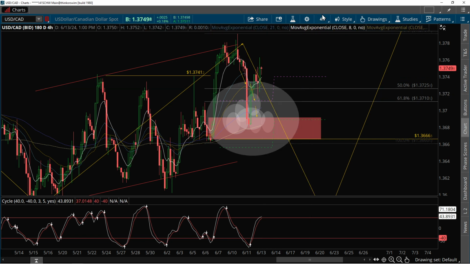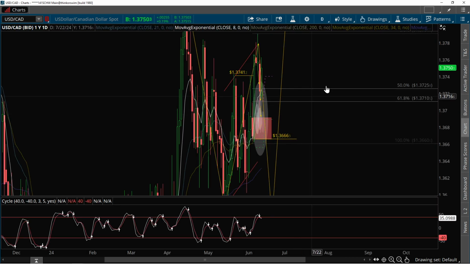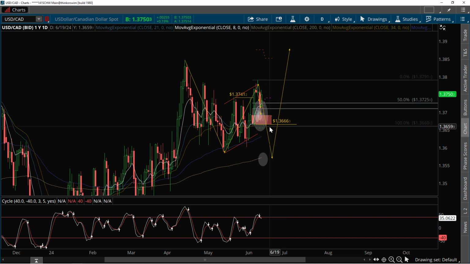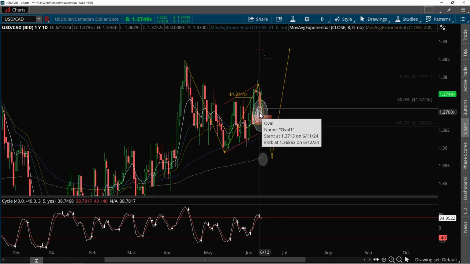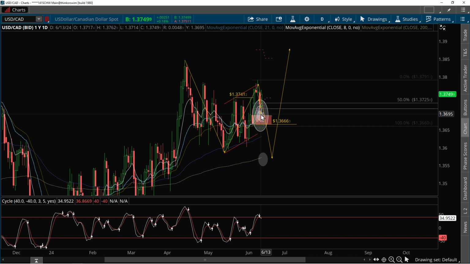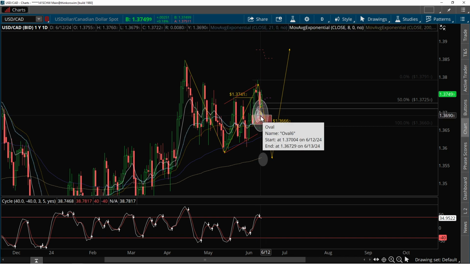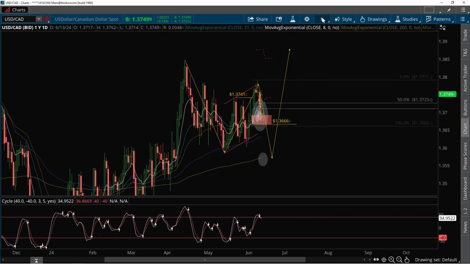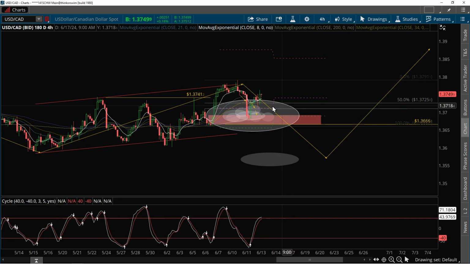And this was the alternate pattern we drew on dollar CAD. We said if we get a close below this level, it might want to make a 1, 2, 3 down to our daily 200, squeeze this group of traders out, and then go in the direction. But right now, if you had an order down here, you got what you wanted to see. So you got the 4-hour reaction, and you're back above the 8, right? You're looking for trend continuation.